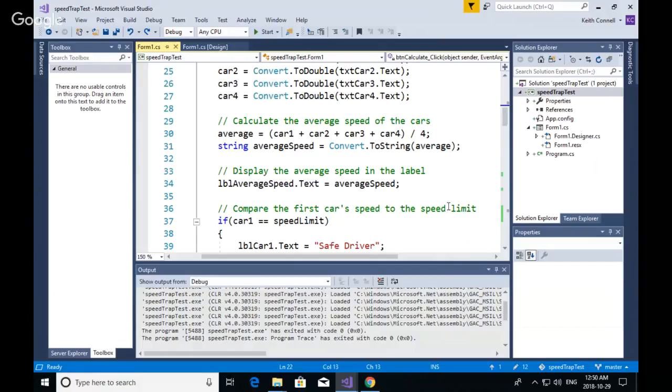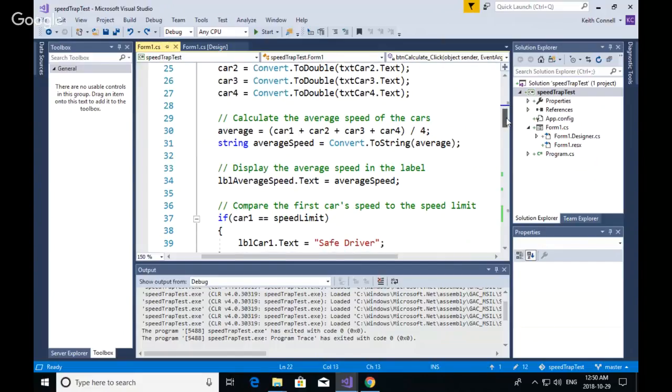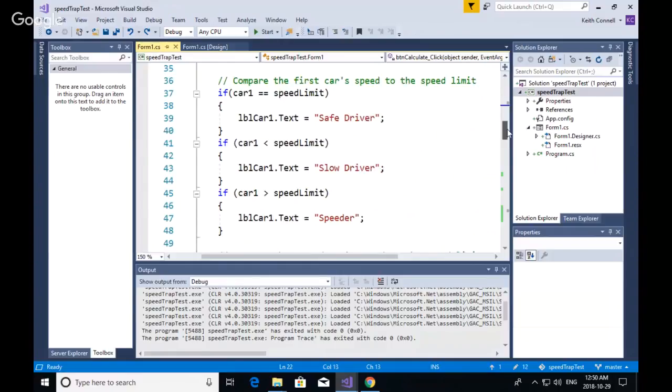Then the next thing that I want to do is the label average speed. That's the big one that I've got off to the side. I just called it label average speed. So that is equal to that string. Now that's the easy part. Actually, it's all straightforward because I'm going to do something that a lot of people will tell you not to do. I'm going to show you something, and I'm sure I'm going to hear Scott wince in pain as soon as I say it.